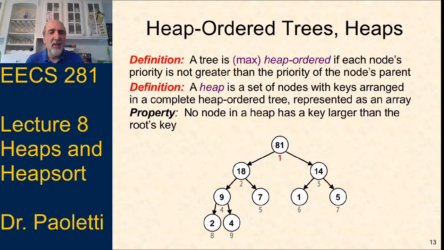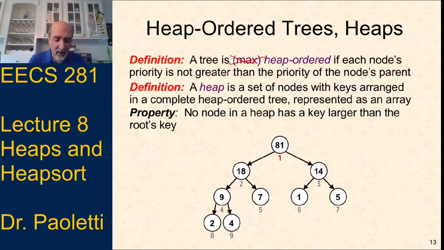And I think the word max here is out of place because it's always priority. Priority is always what's important. So whether it's biggest value or smallest value makes it a max or a min heap, but the highest priority is what's important. So the highest priority is the root, and no one can have a higher priority than their parent. So we apply this rule to every node in the tree. No node is allowed to have a priority higher than its parent.